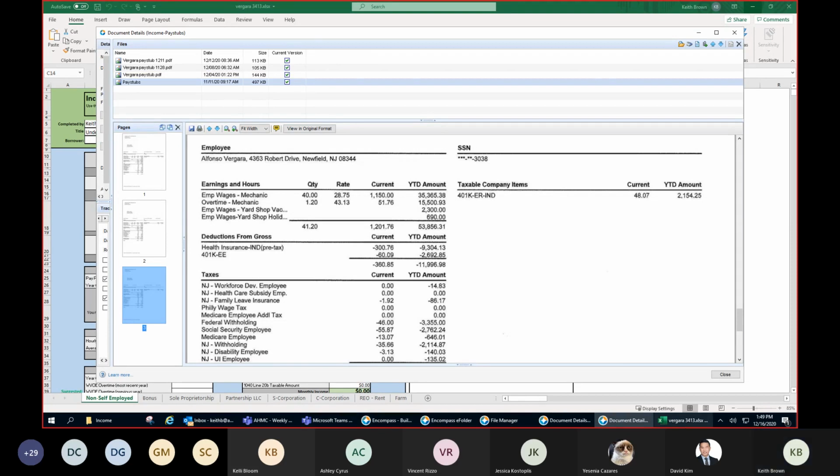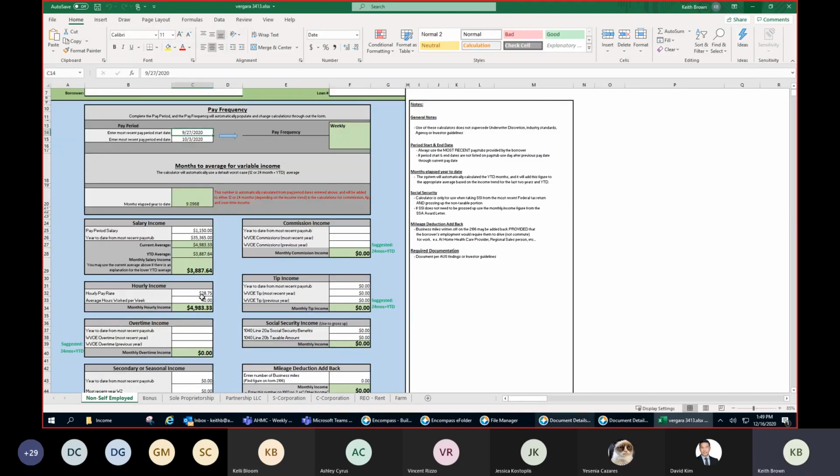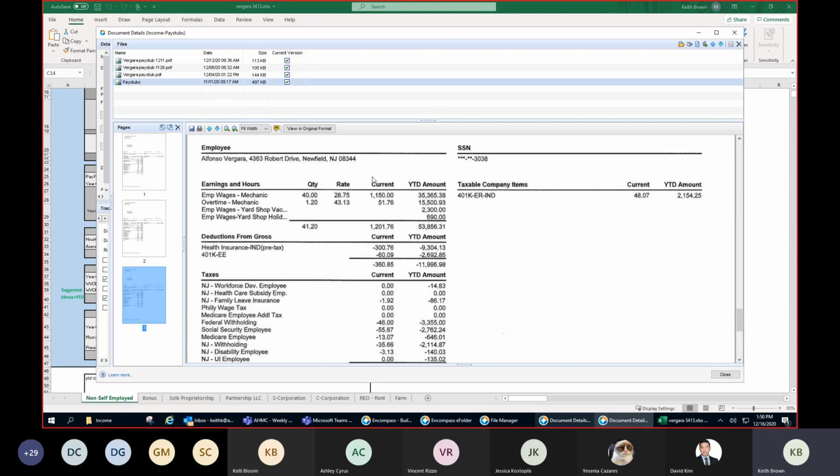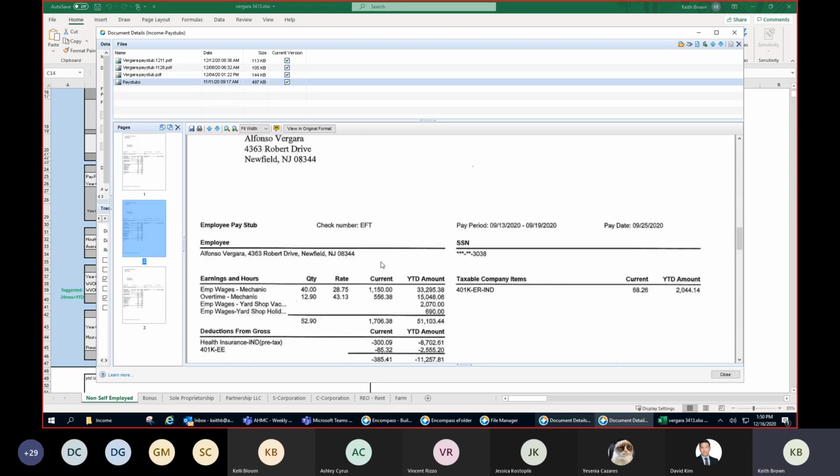So on my worksheet, I can put in, right, which I did here. As you can see, I can come down to the hourly income bracket, and I can put in my data, and that should be $4,983.33 per month. Okay, so now I'm going to take my data and compare it to what hourly should be, and then compare it to what the pay period is, as opposed to what it should be. And if you look, I got 1150 here. I got 1150 here, so that's all consistent.